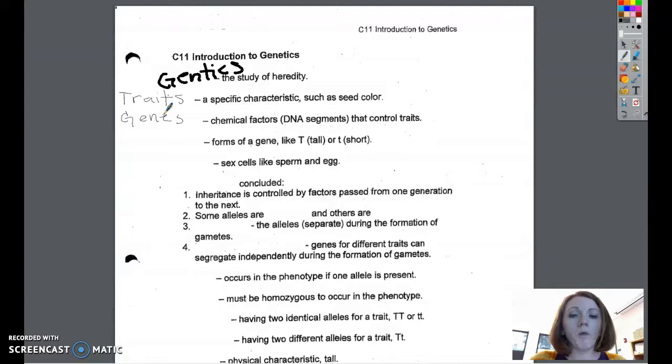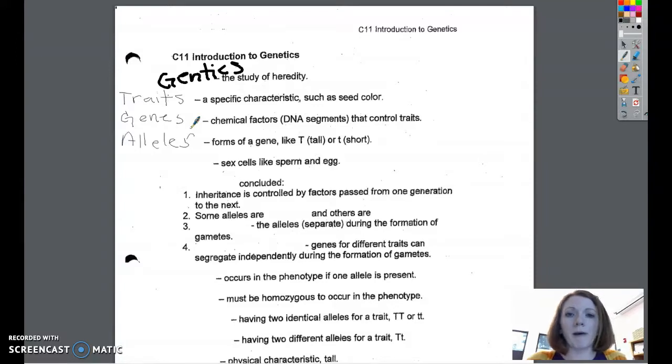And then when we are talking about a gene, we can talk about those as big T and little t. Not that they're really capital and lowercase, it's just that we use that as a model. And when we do that, we call those alleles. I can use any letter of the alphabet. It doesn't matter. What matters is whether we represent it as capital or lowercase. That's really the difference, and we'll talk about that in just a minute.